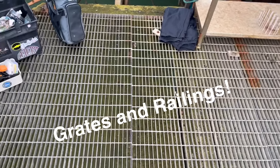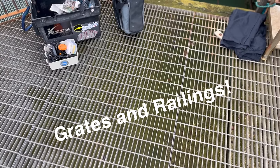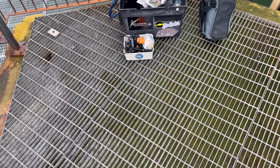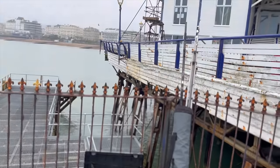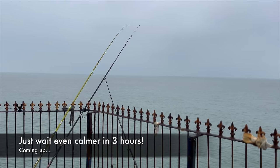Not too bad here because we've got concrete underneath, but some of the marks here — some of those pegs — you could easily drop a phone or something. So me being me, I've got to be extra careful today. It's a really calm day, it's lovely, really calm. And that's what these plaice like, so keep an eye on these rods.